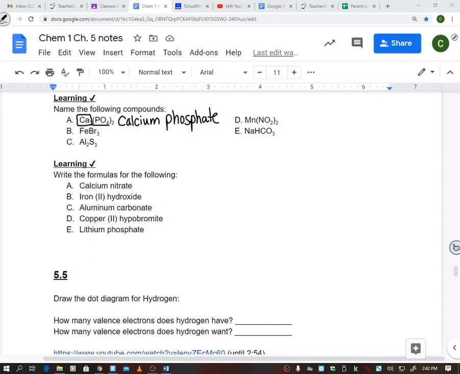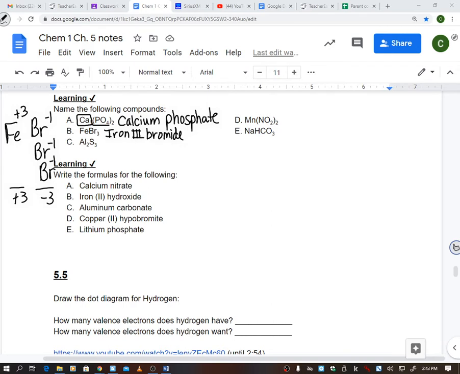So B is an example of this. I have FeBr3. Now that is iron bromide. I know to leave myself a space there because right away I know that I can't look on the periodic table and find iron's charge. So I need to figure it out. I keep drawing this out, especially for the kids that struggle. I have FeBr3. Now I don't know iron, but I do know bromine. So that is a total of a -3 charge, which means iron has to be a +3. Okay, so this is iron 3 bromide.